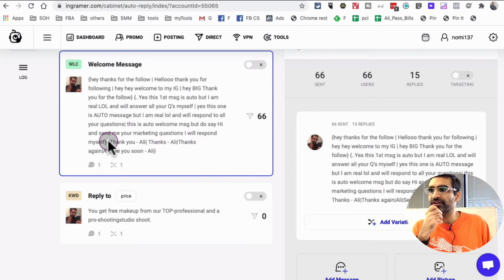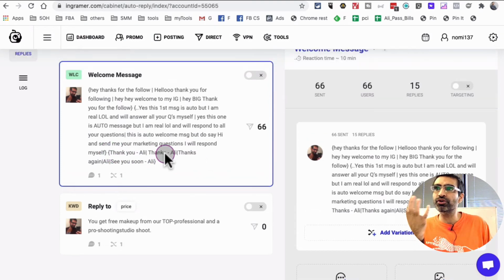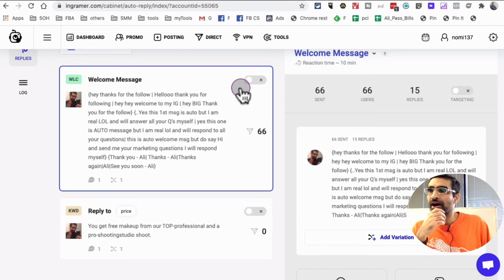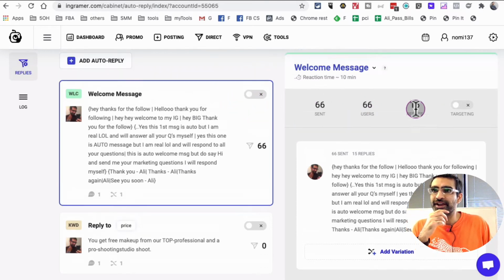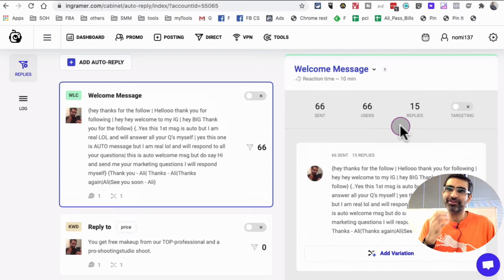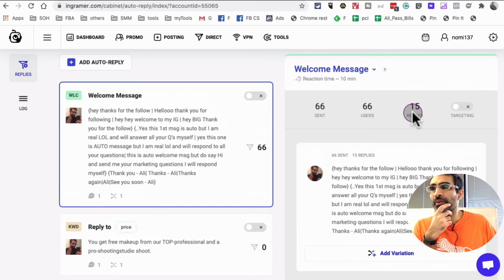Once you start adding this, obviously you have different variations. So I'm using the syntax. If you do use it, you see how I have it turned off right now at this moment, but I did run this. So here's the data. When I ran it, we sent 66 and we got 15 replies from those people. That's really awesome, because that's a really good reply rate too. And this is a really good way of, if you do this right, imagine if you're growing your Instagram with the right amount of people, by doing this kind of campaign, you can get your followers to talk to you, right? So it can be very, very powerful.